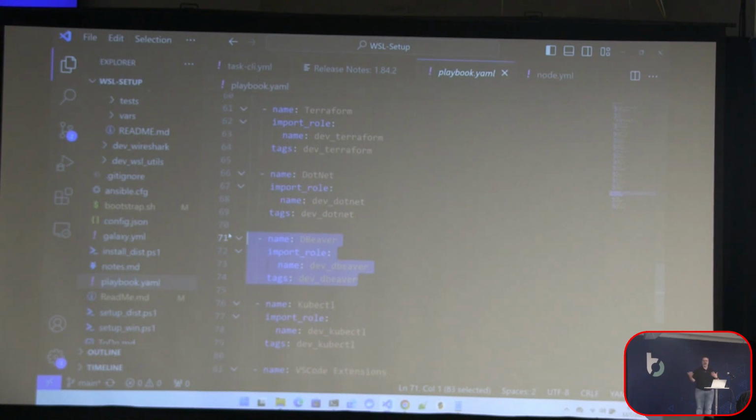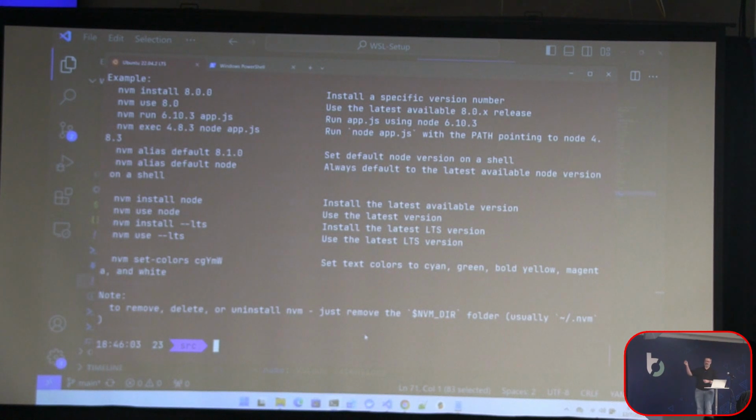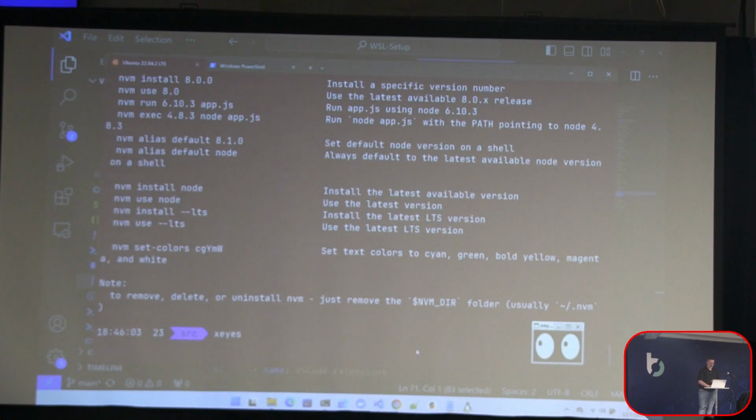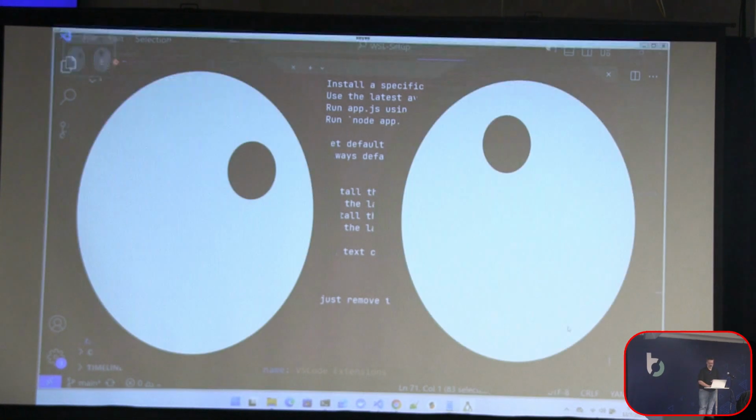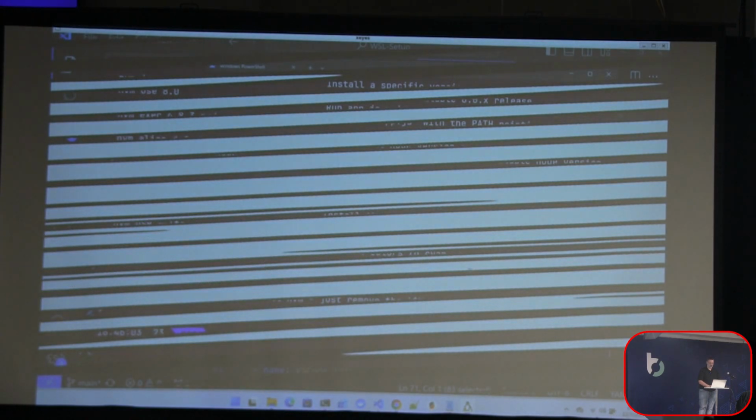How do I get those GUIs to come up? Well, one of the things that I think is pretty slick that they've got in WSL is that from within that Linux instance, it can run a GUI application. So my favorite demo of this is Xeyes, and wow, it is wonking out.